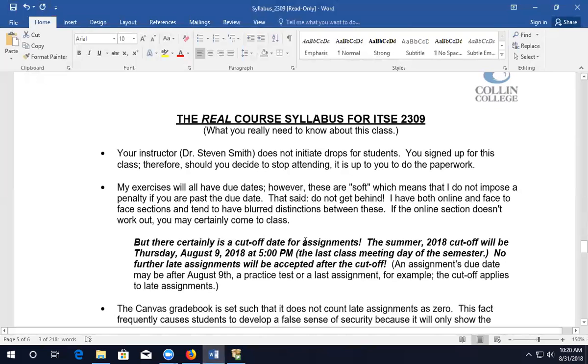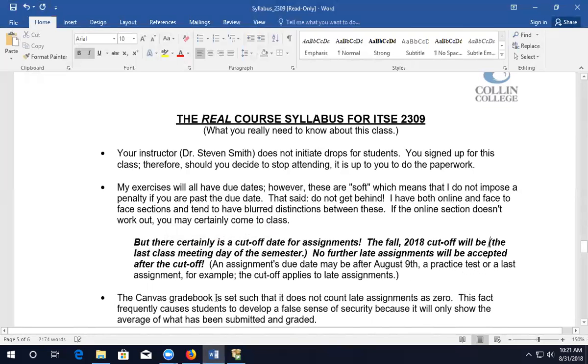Let's go through this. There is a cutoff date for the assignments, and I need to change this one too. I need to go through this syllabus. Summer 2018. So this is the fall, isn't it? Fall 2018. Cutoff will be the last class meeting day of the semester.